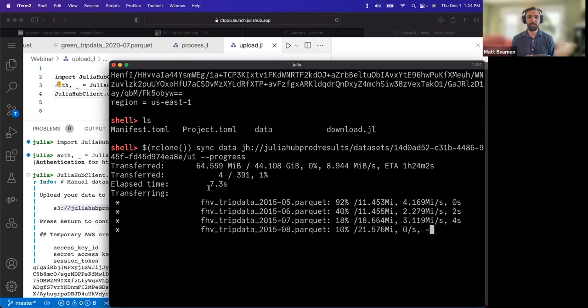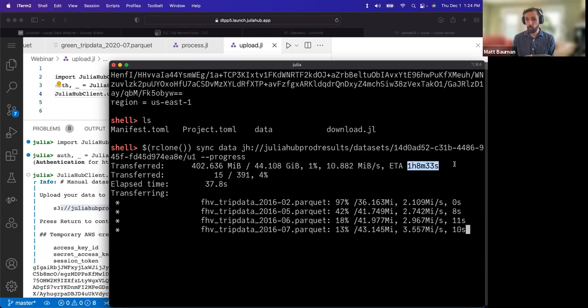All 45 or so gigabytes of data get uploaded pretty quickly here. And you can actually increase the parallelism to transfer more than 4 files at once. It's pretty easy to do that as well. I don't want to do that because it'll freeze up my video as I'm doing this live. rclone is very robust about this. It actually checks and makes sure that all the data is there. And so you can see we've transferred 13 of our 391 files thus far.